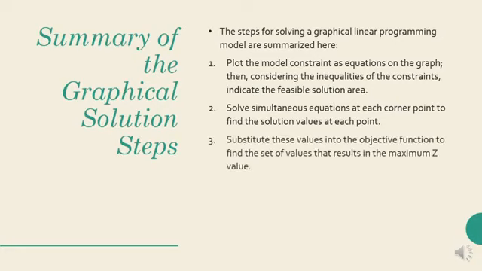And then number 3, substitute these values into the objective function to find the set of values that results in the maximum z value. Pag nalaman natin yung point A, kung ano yung x1 at saka x2, i-compute natin do sa z. Ganon din sa point B, point C. At kung alin yung may pinakamataas na value, dahil maximum tayo dito, maximum profit, yun ang optimal solution.